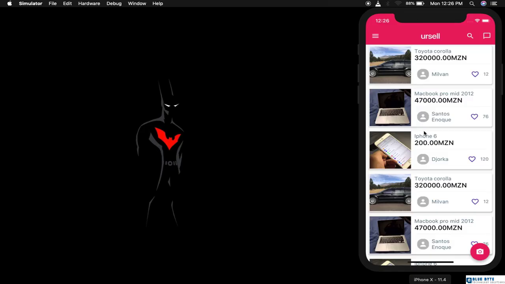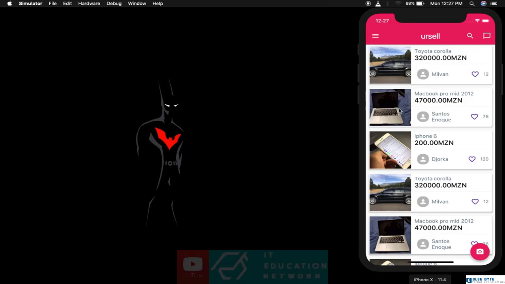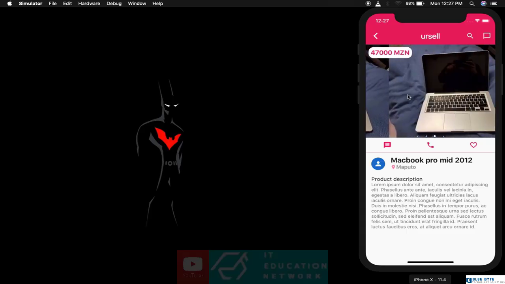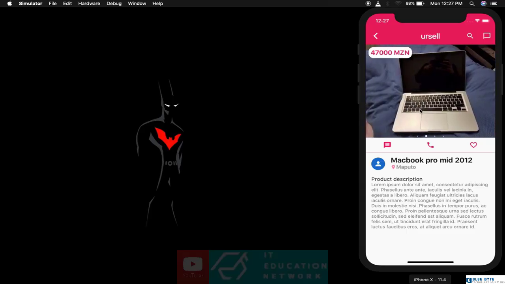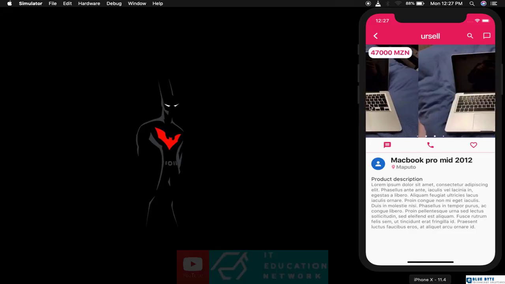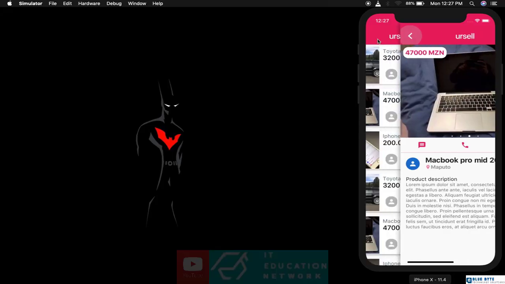For now, the images of our application are static, so you cannot do this. You cannot scroll over the images just like that. Or let me say, if I click over here, yes, I think doing this on our application would be something very interesting. I don't know what you guys think.